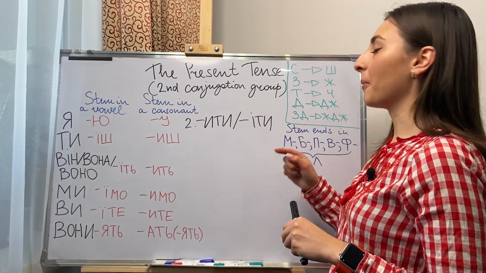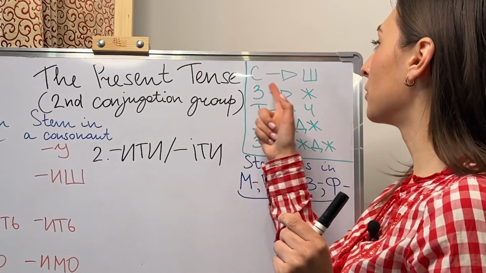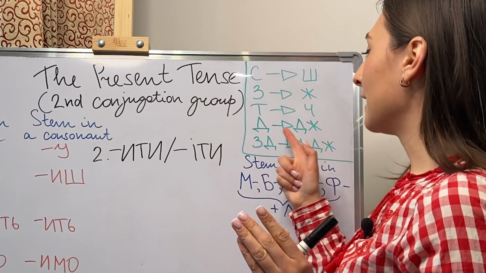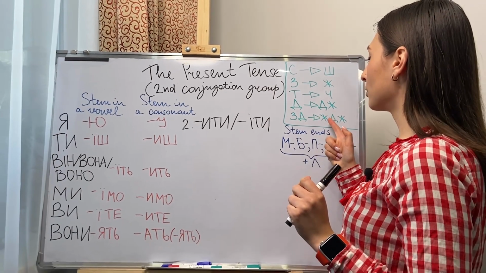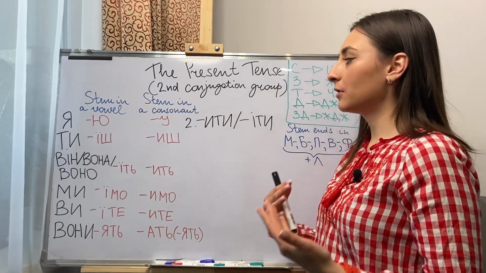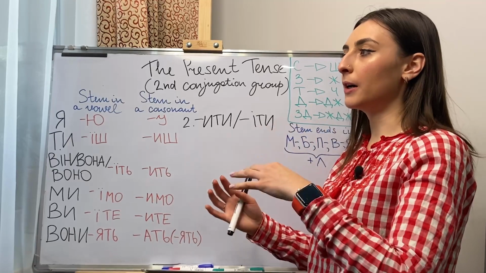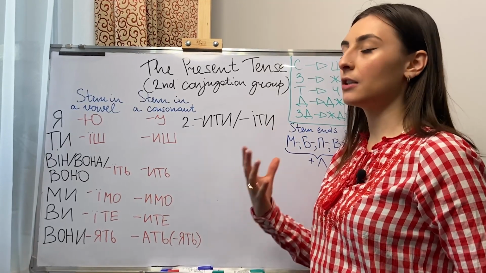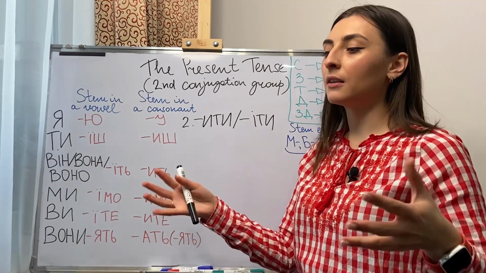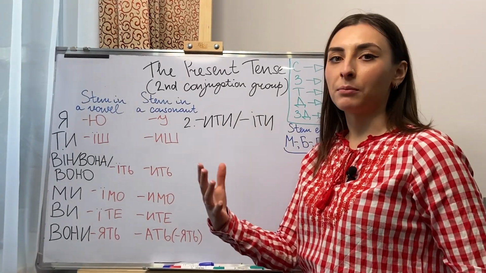So when a stem for this type of verbs ends in s, you change it into sh, z into ž, t into ch, d into dž, z, d into ž. Oh my god, I know it's so confusing, guys. But we need to master this topic, because cases and conjugation of the verbs are the basic topics of Ukrainian grammar. Unfortunately, they are the most fundamental and the most difficult ones, but we need to practice them. Let me give you the examples.